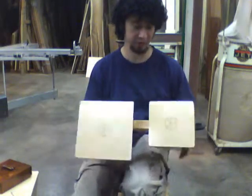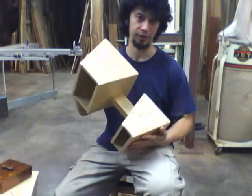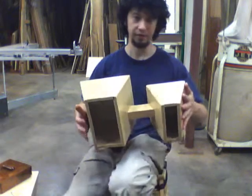Hi, this is Reed from Ho'okani Music, and this is my Bongo Cajon set. This is two drums connected together.